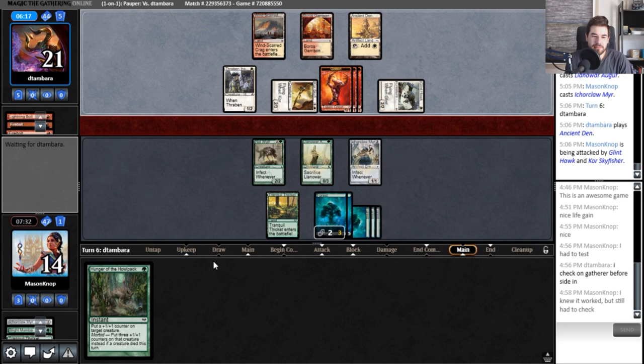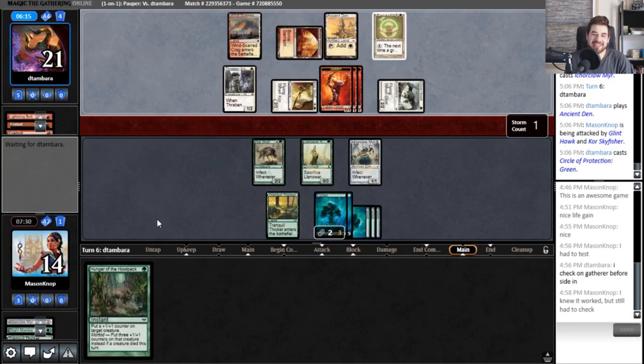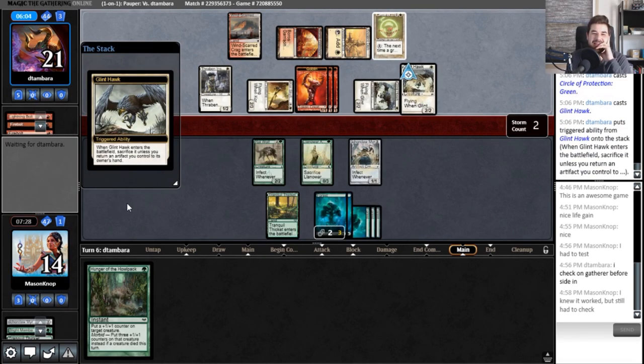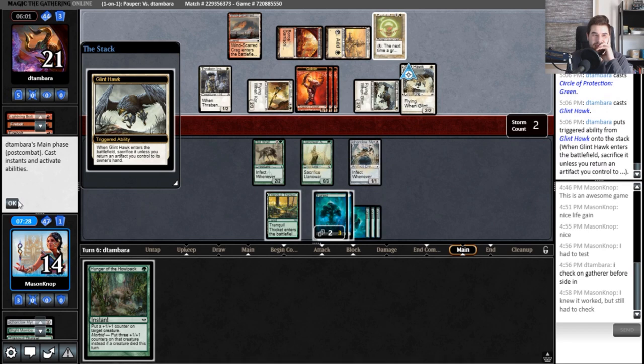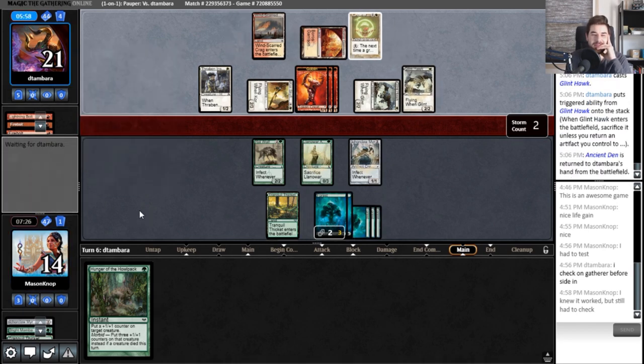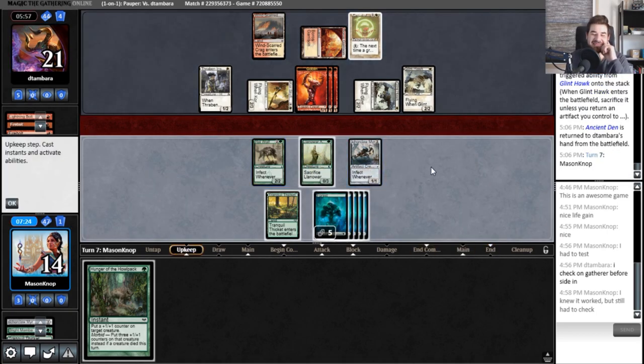Oh, wait. Don't use that. Ah, there's that annoying card. I don't like that card. I can make this thing huge. Okay, Glinthawk. They only have the 1 mana, right? Okay. They only have 1 mana. They can't stop this. They have to block.